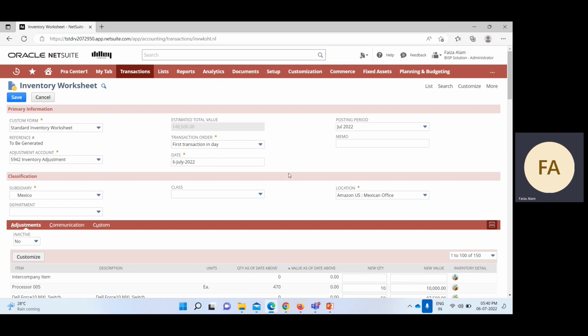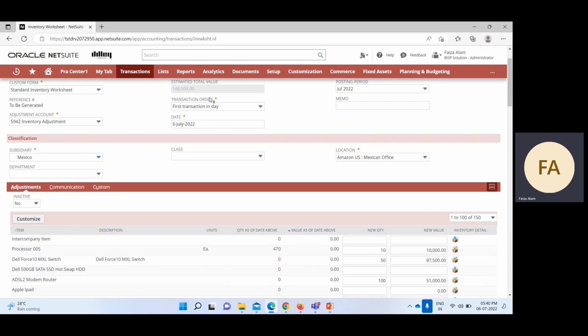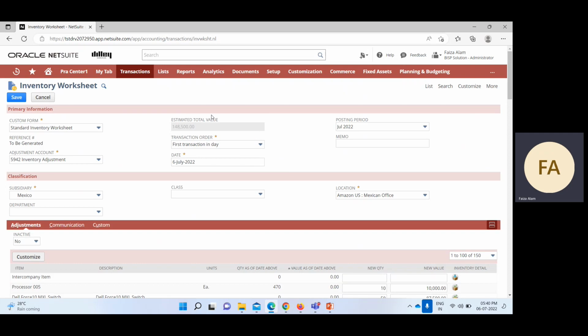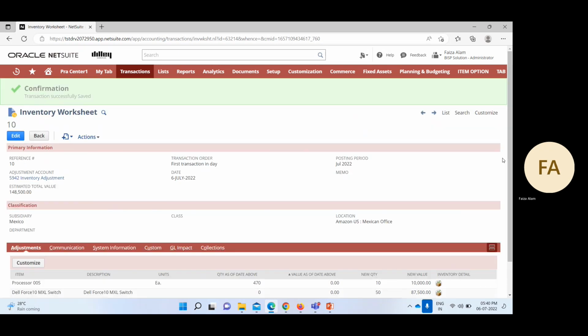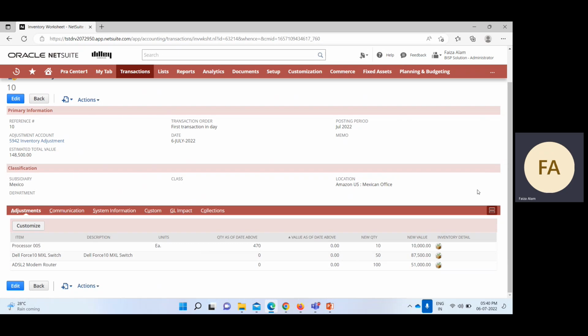So here we can see that the estimated total value, which previously was showing 00 over here, is now showing the total estimated value of the items that we have adjusted. Now I will click on save.